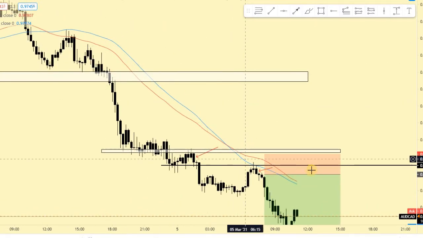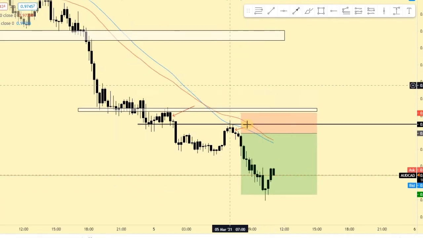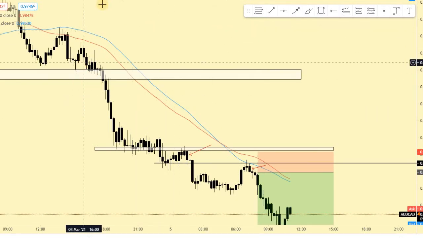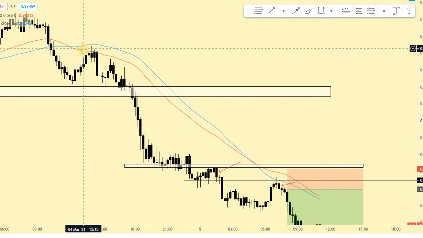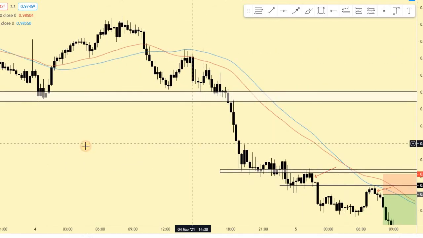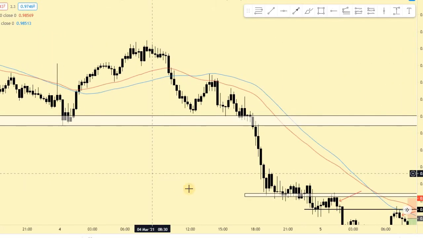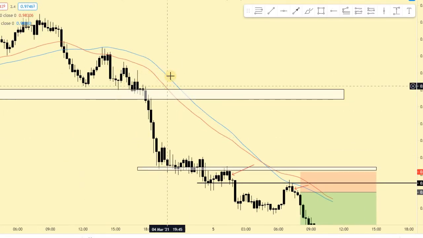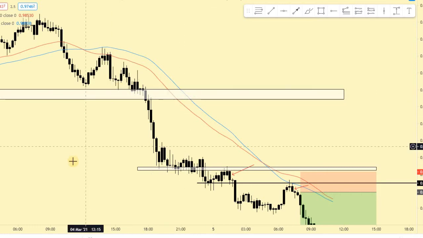Anytime it touches, it gives you more confidence that the price will be going down along the trend. Okay, so that's one of the reasons why I do make use of the 50 period moving averages. Some you can use one, you can use two, it doesn't really matter.